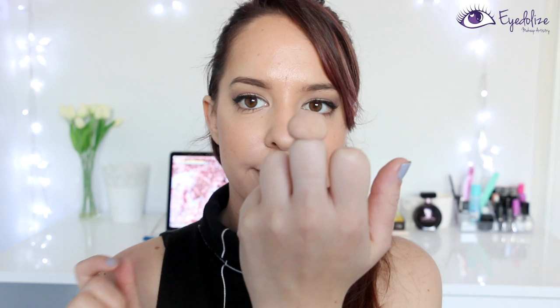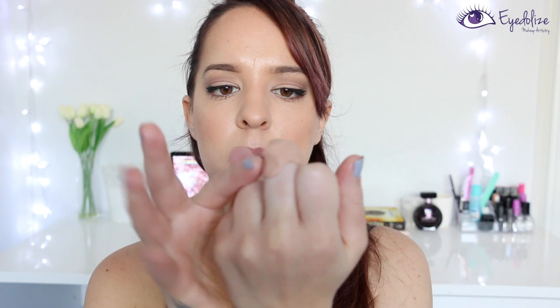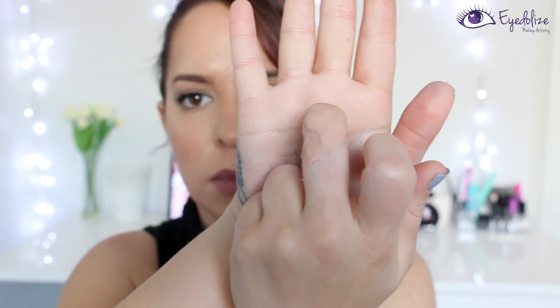We're starting with nice clean fingers. I'm taking my Ben Nye nose and scar wax, taking a fairly big chunk and rolling it into a ball, then folding my fingers down — you can choose whichever fingers you'd like. I'm using my middle and ring finger. I'm placing that ball on top of the bent finger and using the fingers on my other hand to blend the scar wax down. Take your time to make sure the scar wax is flat and blended so you can't see any edges. I'm using Lucas Paw Paw ointment — you can also use Vaseline — to help blend it smoothly.